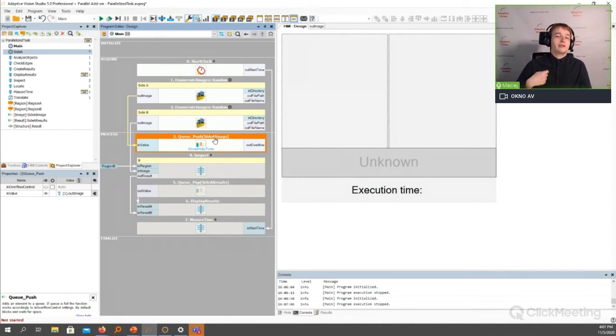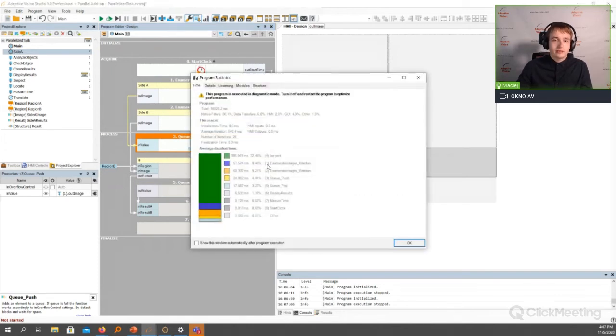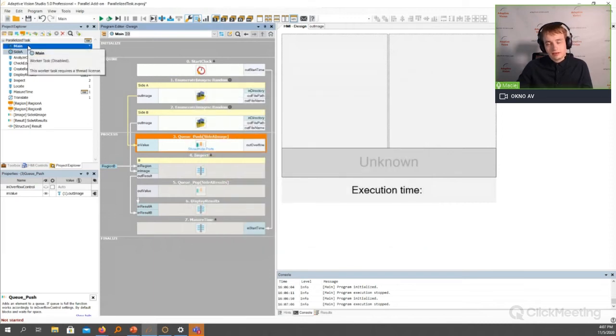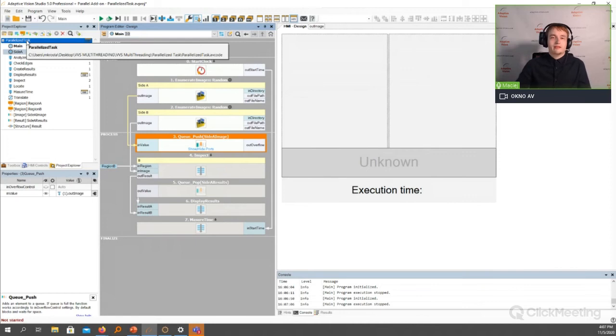In fact, it may be even slower than now, because as you might notice, pushing also takes some time, because splitting the work into multiple threads has some overhead. So not in every situation we may want to use as many threads as we want.